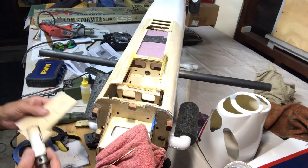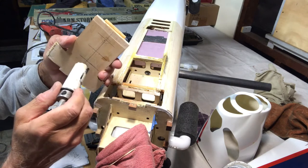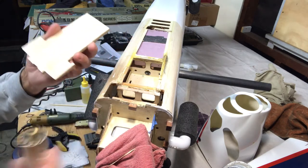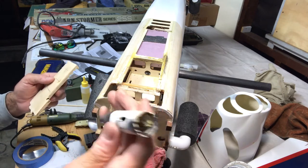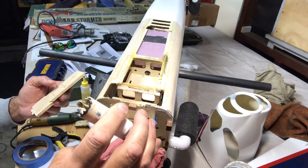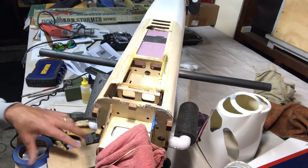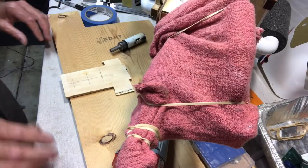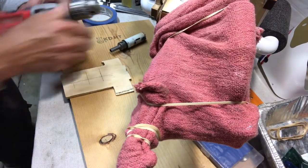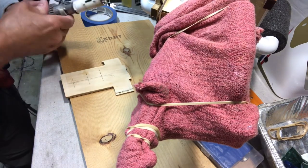So I think I'm just going to go ahead and do a couple here. One, two, three right here. So that's a good size, and it'll take out some of the weight. I mean, really, is it that much weight I'm taking off? Not really, but if I add it up over the course of this repair, if I just sort of minimize, then maybe that'll help in the long run. Okay, so I have my drill. Now you're talking a big tool for something pretty delicate, but this will work.